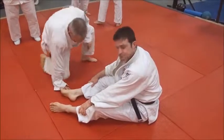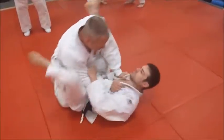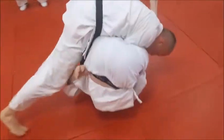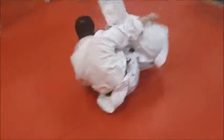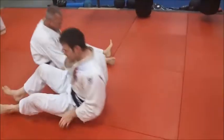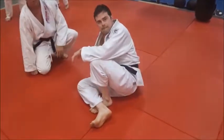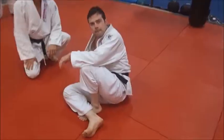If your guy's a good ground fighter and he knows how to stack you, this is a really great plan B. And it happens a lot. So if you get a guy like that, see Mike has stacked Derek, spins through and catches him over. There are other ways, like Bill West used to do it, roll out and do a belly down juji. But you tend to roll them over, which has worked for you a number of times.